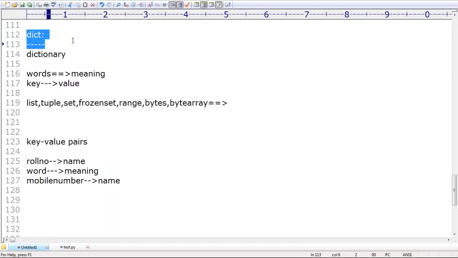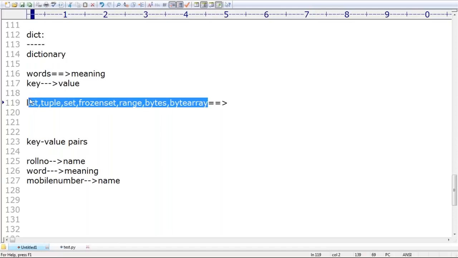Dict is a special one. Dictionary always talks about a group of key values. If you want to represent that, then we should go for dictionary. If you want to represent a group of individual objects where order is important, duplicates are allowed, and it is mutable, that is list. Immutable is tuple. Next, duplicates are not allowed, order is not important, but mutable, that is set. If I don't want mutability, then frozen set, a sequence of values, like you people should be aware.